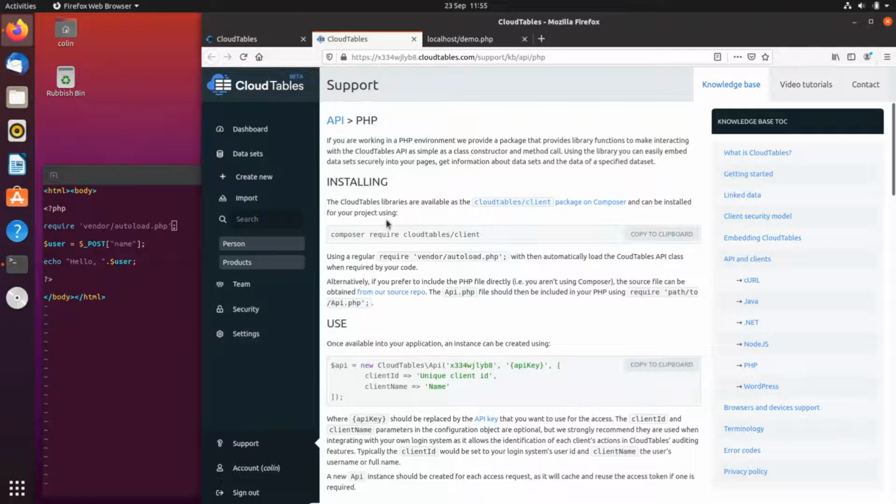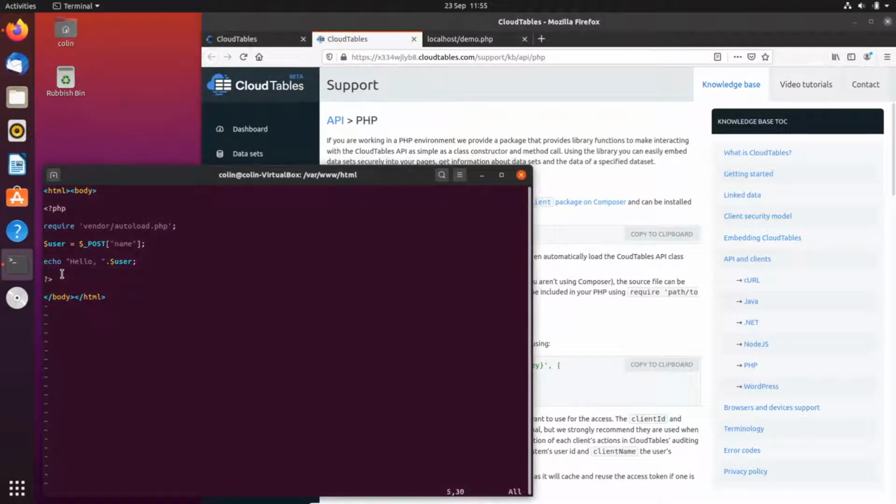This here is the ID of the application, so you can just take it as is. Paste that there. We need to supply it three bits of information: the client ID, the client name, which will just use the user that was from the HTML form, and then the API key.